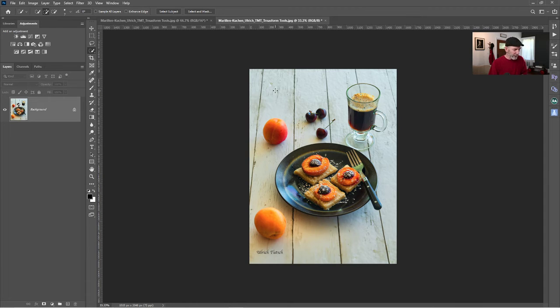So if you want to duplicate layer, you can duplicate layer by right-clicking, or if you don't have a selection, Control or Command D to make sure I don't, I can Control or Command J, and it will make a duplicate of the background. So I just wanted to clear that up. So here we have the duplicate of that layer.